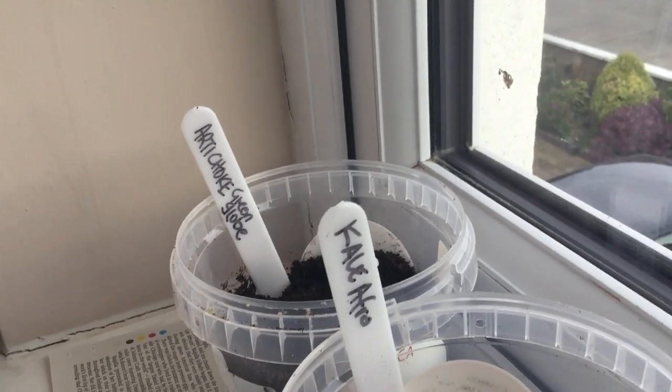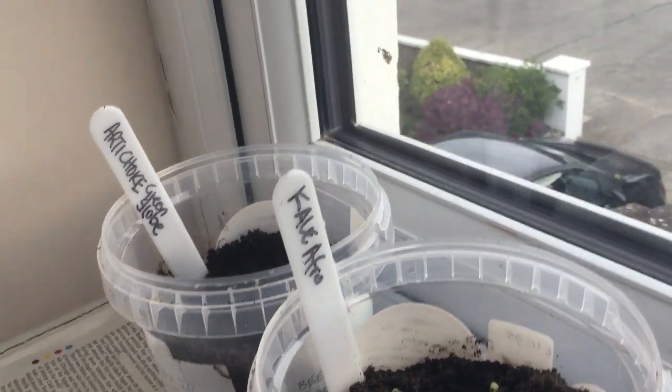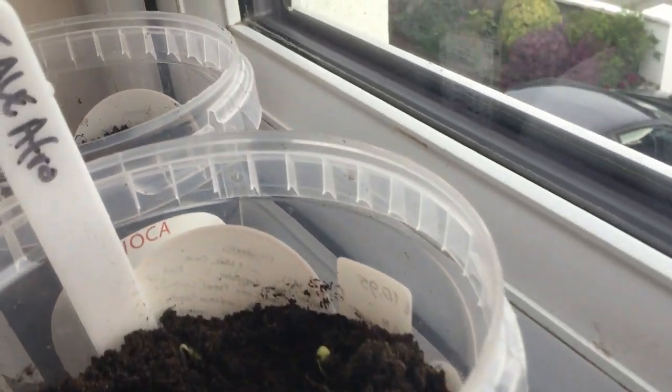Here are some of the seeds, and as you can see we're doing two things. One, we are recycling as much as possible — I'm using plastic that's already in my kitchen and trying to avoid gathering any more plastic, but recycling as much as possible the plastic we already have.